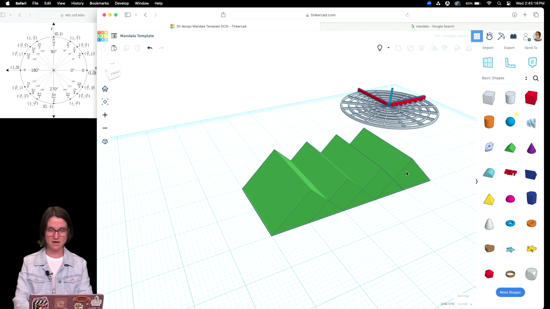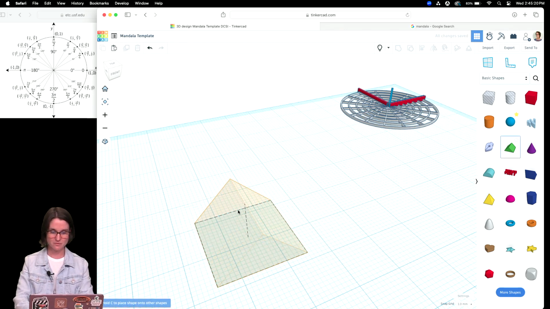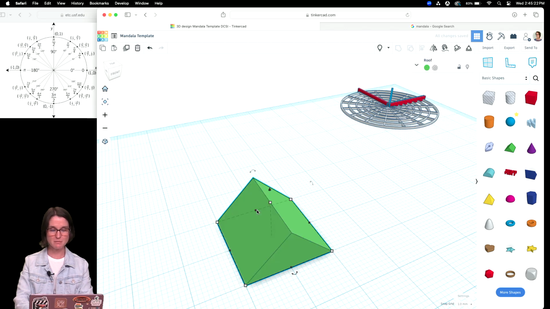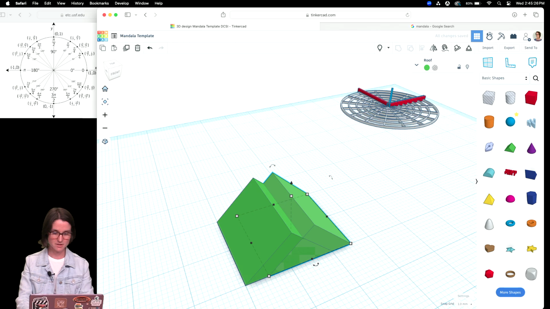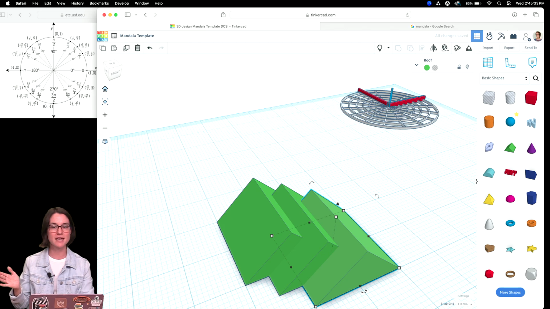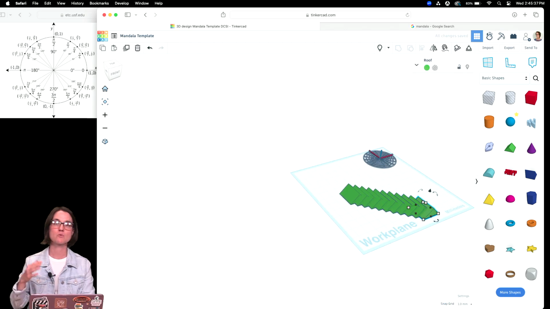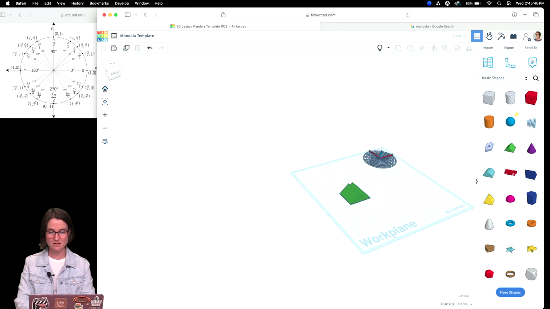So I'm going to go back and show you that again. Okay, so take my roof. I'm going to duplicate it, translate it. Let's do 5 millimeters, and let's do 5 millimeters this way. Don't click off of the object and hit duplicate again, and I get, look at this, multiple copies of this repeating translation. Every single time it's moving it 5 millimeters. Okay, so this is cool in and of itself, but check it out.